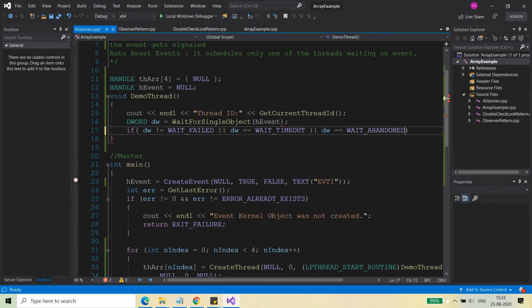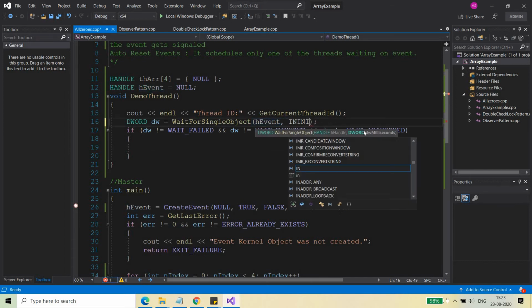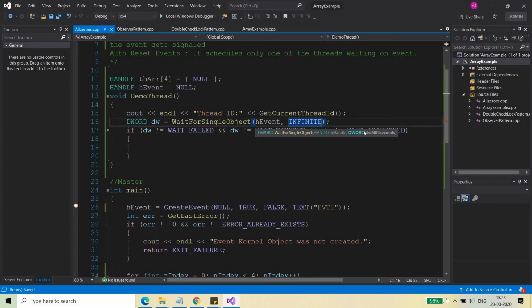Okay, so I need to put not equal to here, and here you need to put and. So if the return value is none of these, then what will happen? What is this? Wait for single object. I need to just pass infinite. So infinitely I'm waiting on the event kernel object.